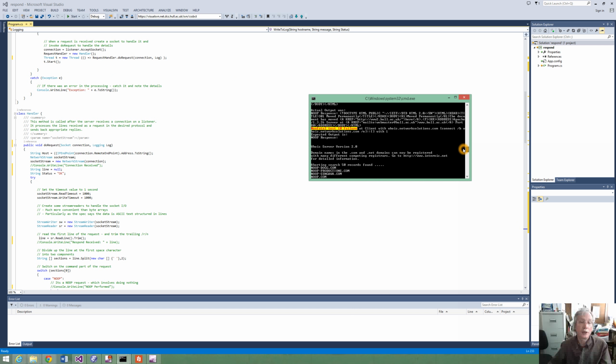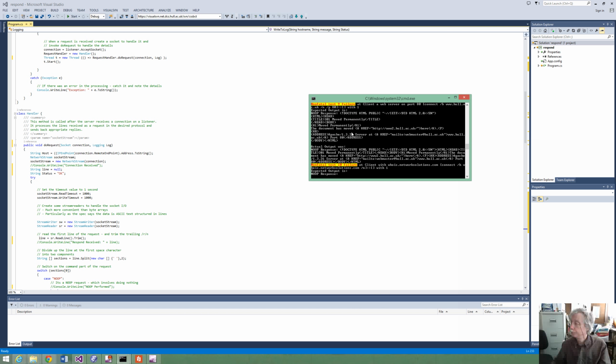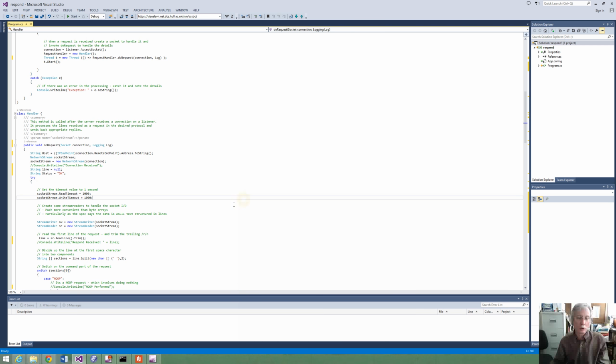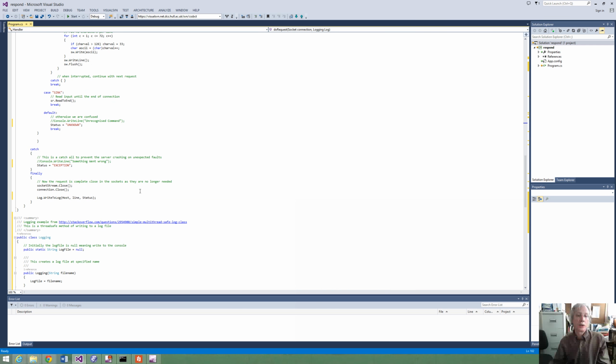So here we got some output from our web server, and you notice that it's got the expected output and the actual output. So we've used the P to connect to a port 80 for a web server. Here the expected output has line breaks in it, and the actual output doesn't have any line breaks in it, and that indicates a fault in where we output the text.